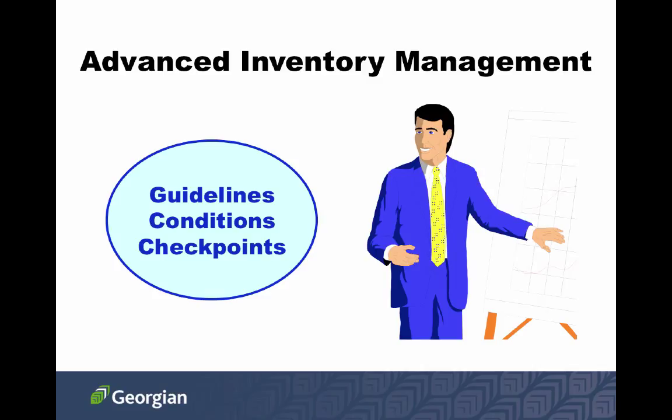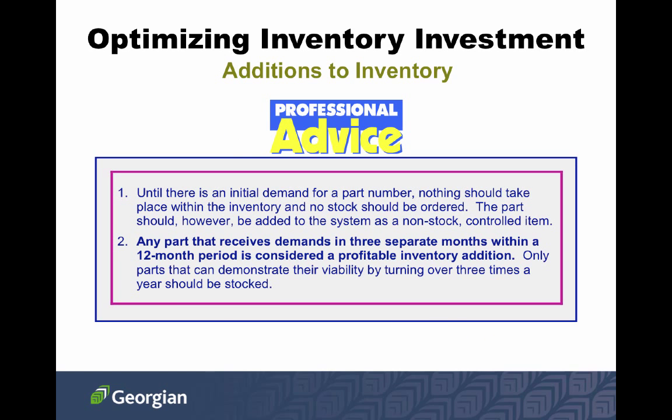Guidelines, conditions, checkpoints. Chapter 5 and 6 will demonstrate rigorous performance analysis using DMS vendors and industry standard reports and checklists. And they use these guidelines, conditions, checkpoints that we are about to talk about on a limited basis. At this point, I want to wrap up the topic with looking at additions and deletions to inventory. And first, the additions. And this is classic parameters that may or may not be used at your given dealership.